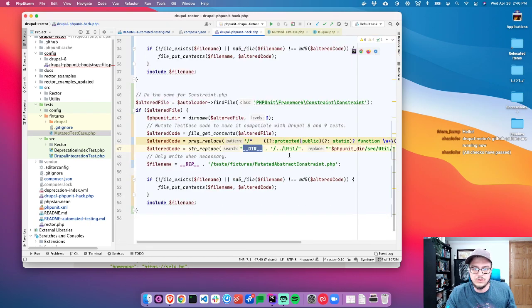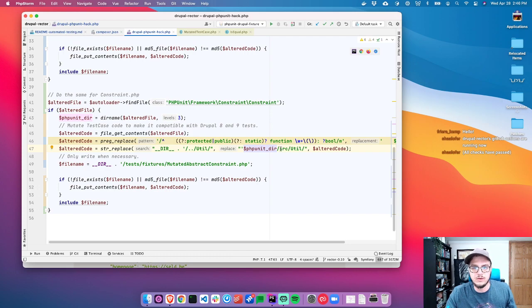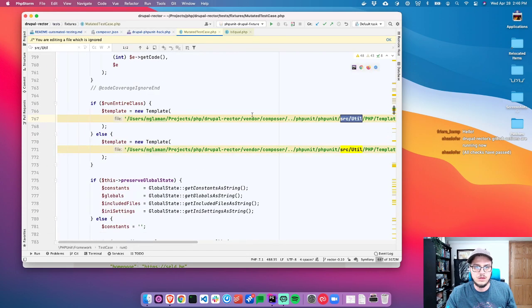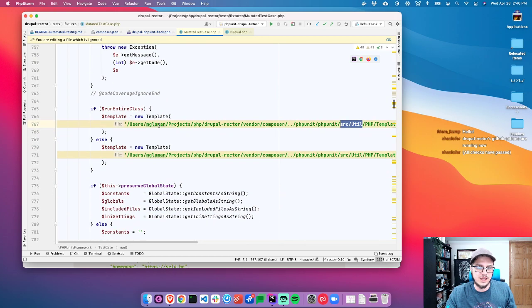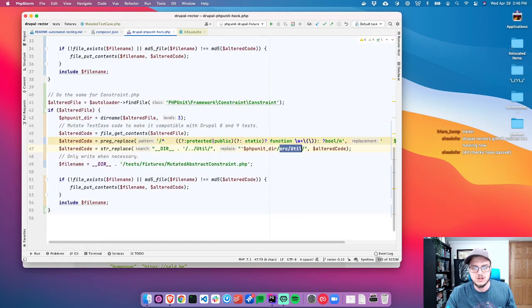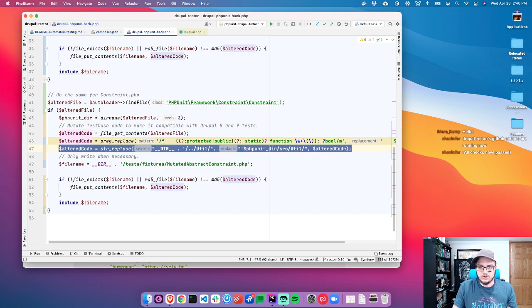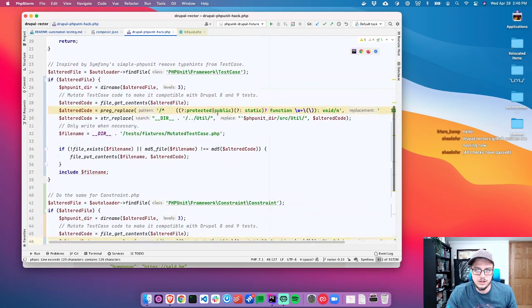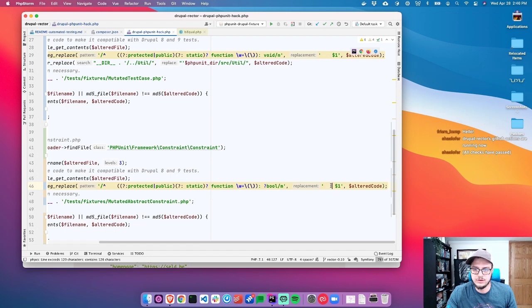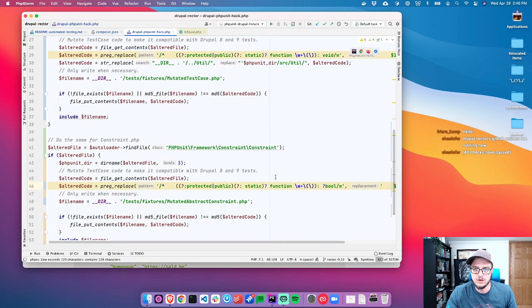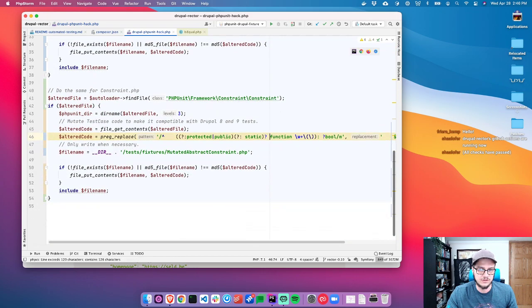So I guess what is it doing here? So it's finding this, oh, and it's replacing it with, oh, I see. So it's actually replacing a dynamic insert because the path changed. So, like I've said before, and it's really hard to explain, whenever Drupal runs its test case, it actually copies this file, mutates it, and then says load this instead. So we're going to be doing the same thing here. Probably don't need to. Probably can make this simpler, but I'm just going to keep it, and we're going to see if it works.